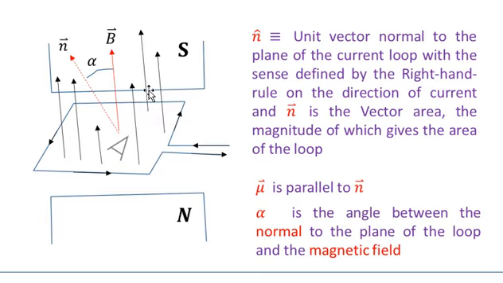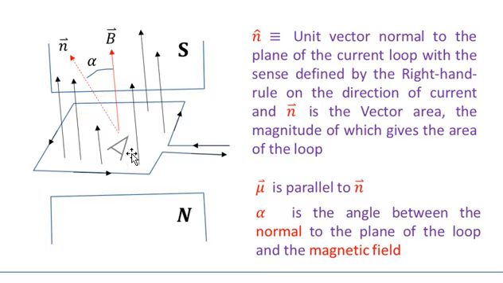And you can see that the direction of the external magnetic field is shown as capital B, and these long arrows show the direction of the external magnetic field. And you can see that this n vector is a vector in the direction of the vector area A, that is, it is perpendicular to the plane of this loop. So this n vector is a vector which is perpendicular to the loop, and the vector n makes an angle alpha with the external magnetic field B.